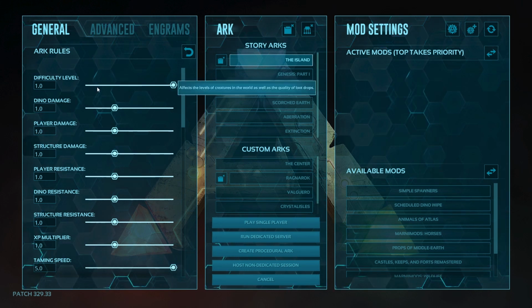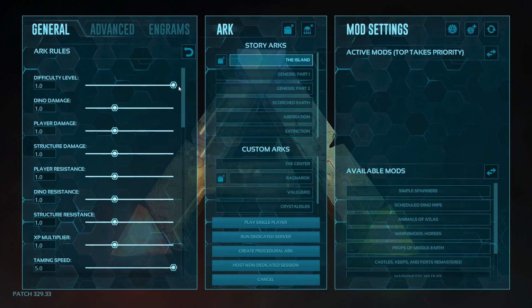But on this, I believe on default, it's 0.2. Have this all the way up to 1, because if you don't have it all the way up to 1, max level dinos will not be maxed out. So you have to have the slider all the way up to 1, and you also have to have that box checked off at the bottom for this to work properly. If you don't, then it won't work.